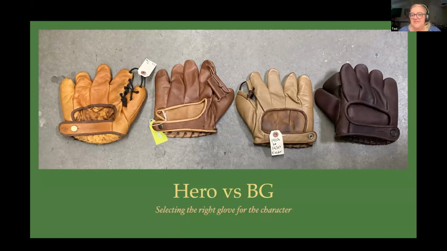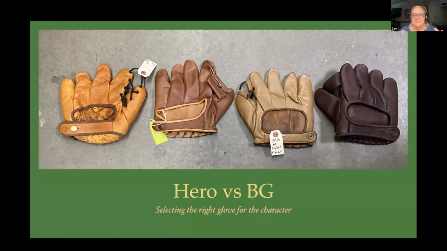Now, someone like Hernandez, who we never really see, we see him grab a glove and just kind of run out. That's where we might put in our actual glove. It looks good. It's not going to have to function a lot, although all of our period gloves are functional, but it's not going to get as much wear and tear on it as something a main character would use. And then we have characters like our outfielders, right? You never see them. They're not really going to come in for the mound meeting, potentially. They're going to be so far in the distance that they just need to be a blob. That's where you can use those less good replicas, either the absolutely terrible one or the one that's made out of the wrong thing.